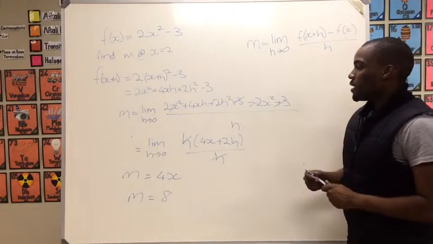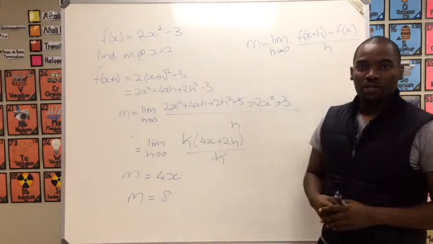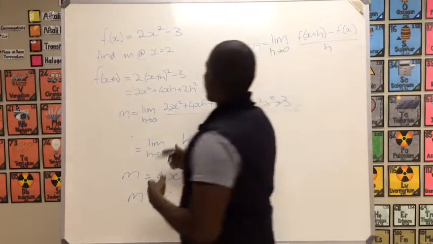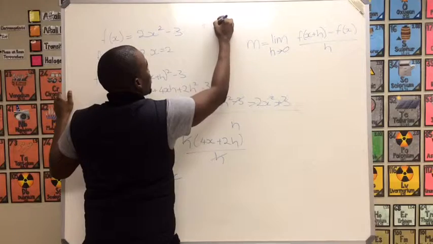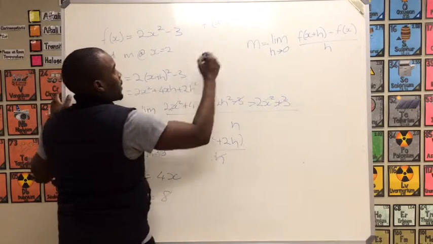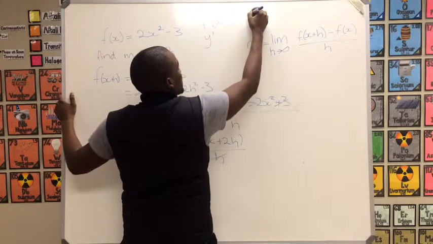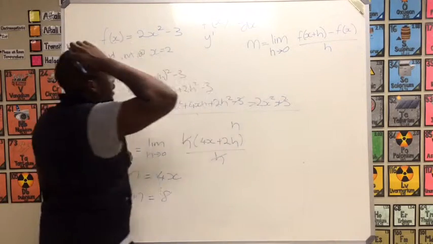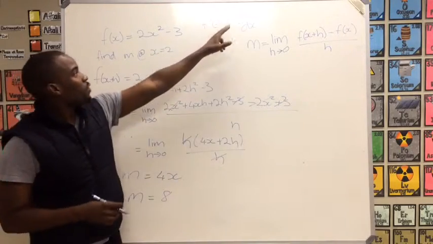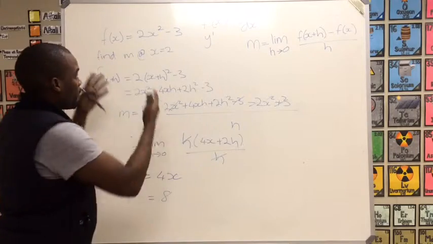It's quite easy. The nice thing about this is that this is called finding the derivative of a particular function. Now, they can ask it in very many ways. They can ask you to find f prime of x like that. They can ask you to find y prime. They can ask you to find dy by dx of a function, and so on. So if you see any of these sort of symbols there, it just means find the derivative of the function.